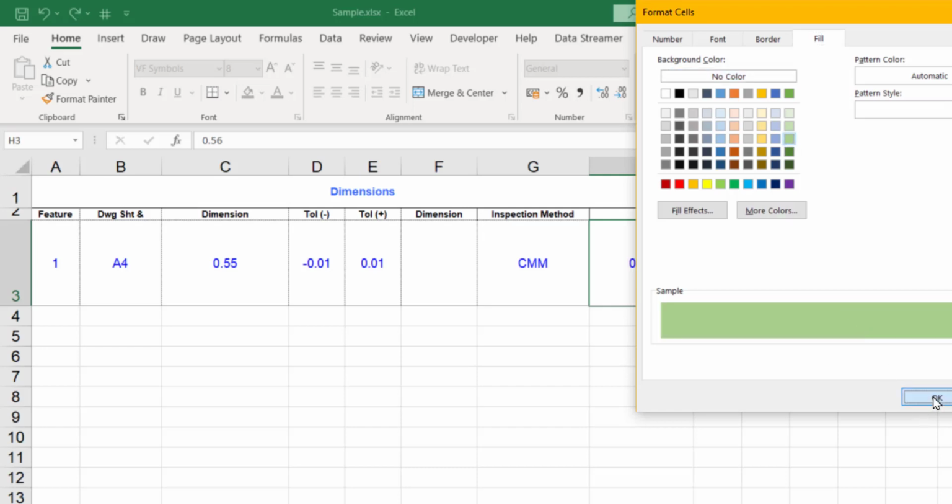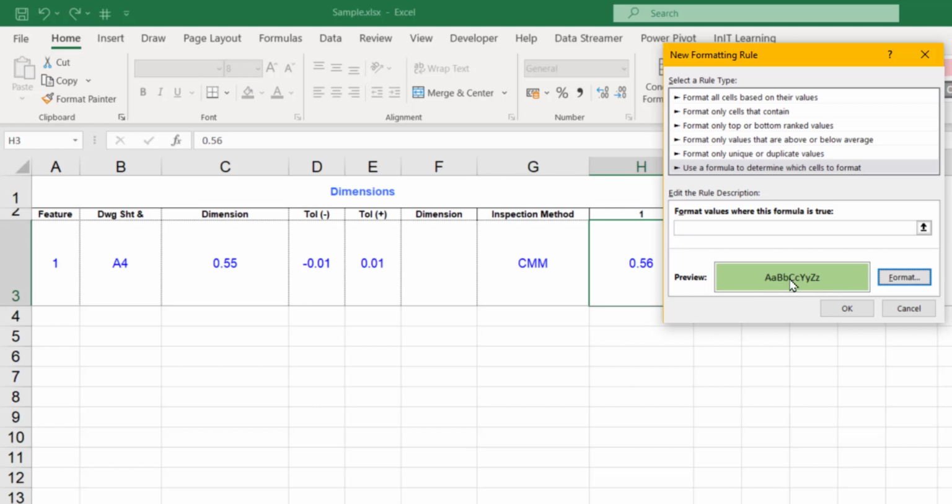And that's what it's going to look like. And in here we need a little formula, a little logical test. So I'm going to put equals, and then we want AND, because we want this to be greater than this dimension plus the tolerance, and we want it also to be less than this dimension minus the tolerance. Okay, so both of those tests have to be true, so we use the AND function.